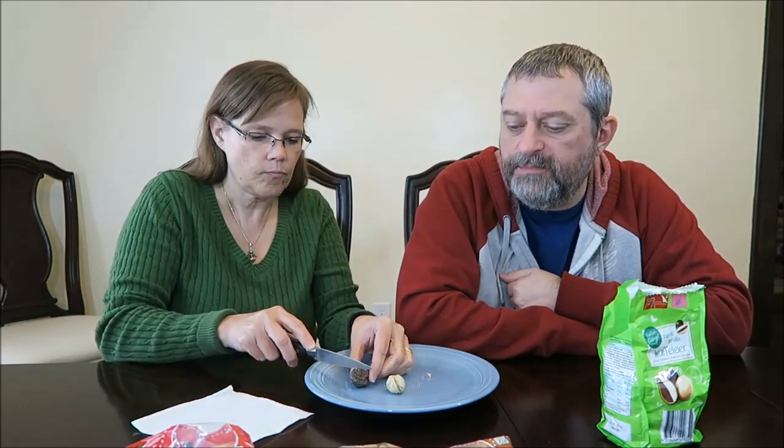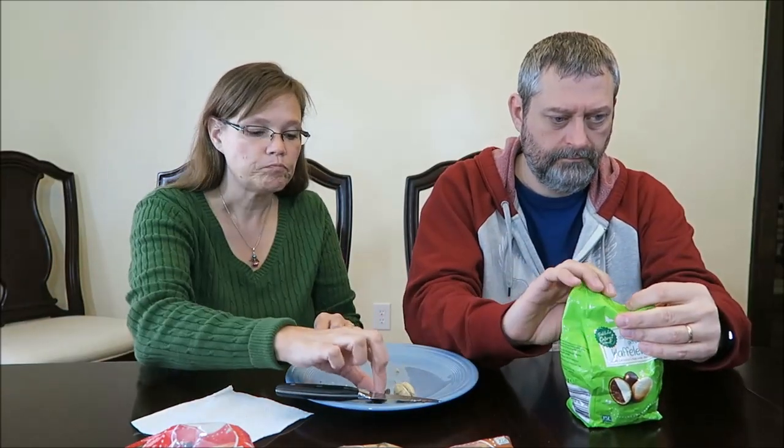The chocolate one reminds me of a keyboard fudge dry chocolate. It's good — I like the chocolate one better. The white one, I guess vanilla or whatever, was good, but the chocolate one had more of a chocolate flavor. The chocolate did add more because the whole outside is coated with chocolate. I'm almost inclined to say that I like the wafer one better because it was plainer, but they're both good.